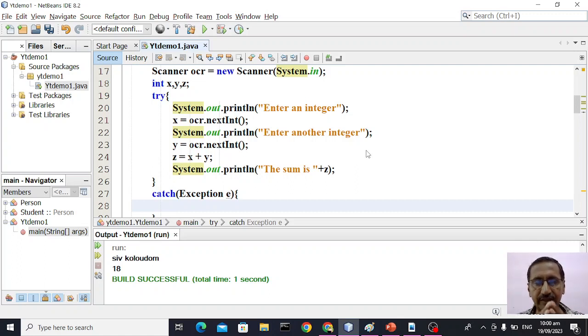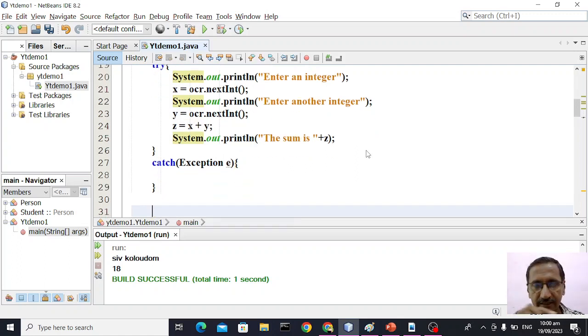If you don't give a try catch block, when something abnormal happens, the program will have a disgraceful exit. No user or customer wants a program to have a disgraceful exit. In fact, nobody should have a disgraceful exit. Everybody should have a graceful exit. So if due to some reason the inputs are not going to our program, then our program will have a graceful exit. That means you will get a message, build successful, exit code 0.